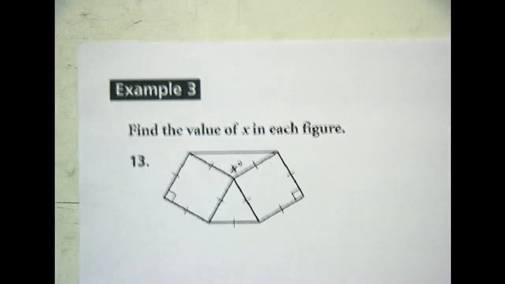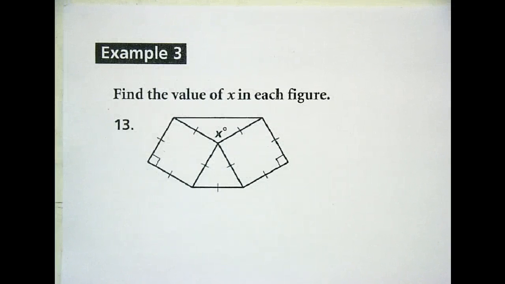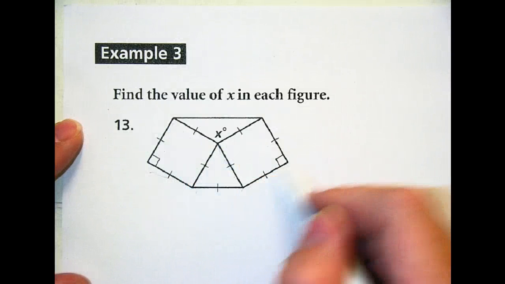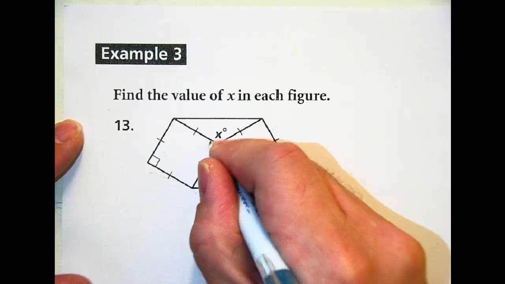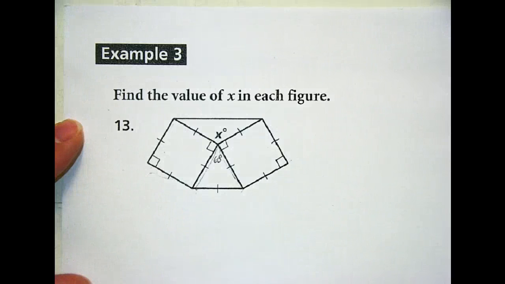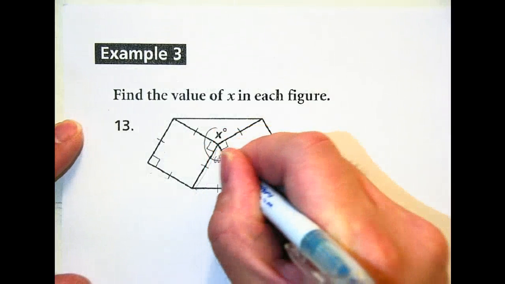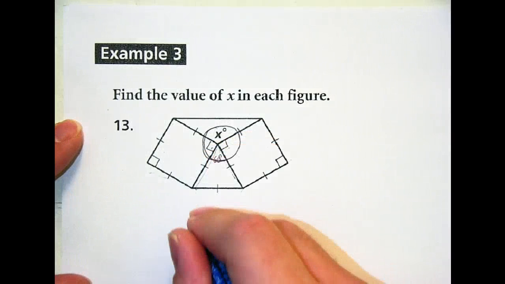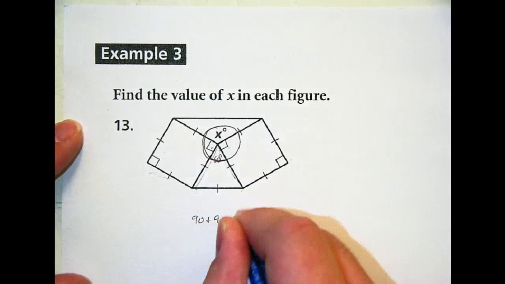Last one I want to do together. Number 13. Everyone take a look at it. Okay, Maddie, you're going to explain this one to me. I heard your amazing explanation, so this would be a really good one for you. So I noticed that all the shapes were regular shapes. So both the squares had angles of 90, and the triangle had an angle of 60 because it was an equilateral triangle. And if you put them all together, it makes like a circle. So you add the two 90s and a 60, which makes I think 240, and then you subtract 360, and then that's X.